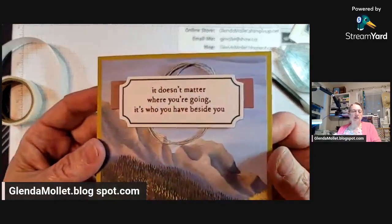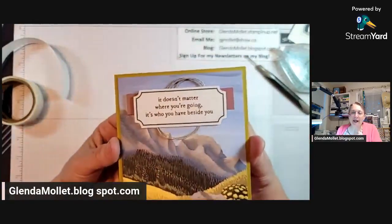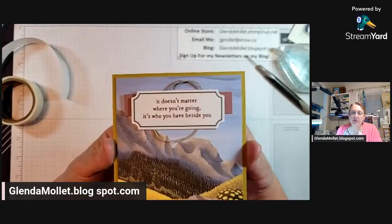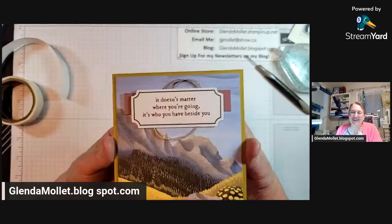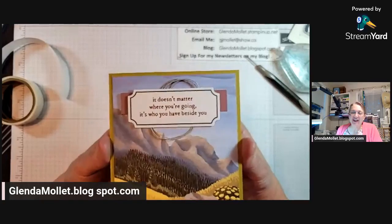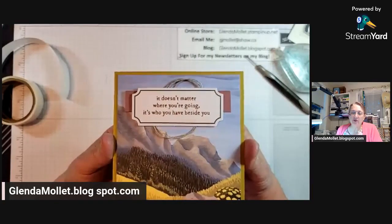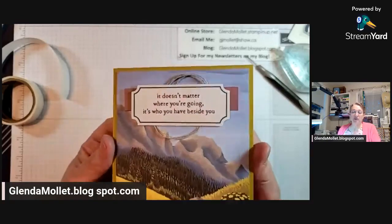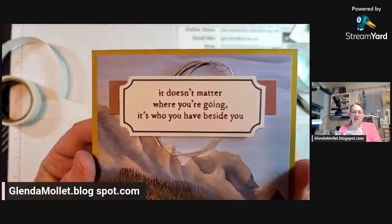There, what do you think? Carmen says, I sure do like them. I was only going to order one Paper Pumpkin kit about 5 months ago, but since then they keep coming up with more and more beautiful kits with them pre-stamped. It makes it a lot easier for making them away from home. You're right. What do you think?